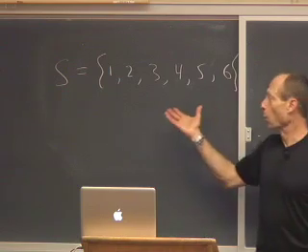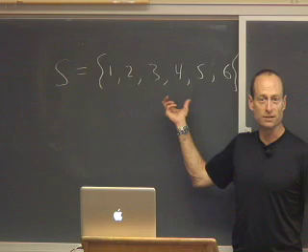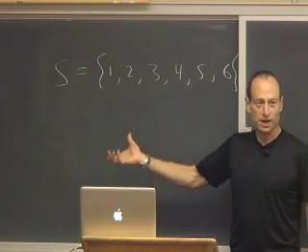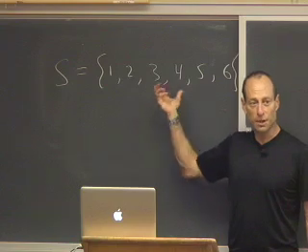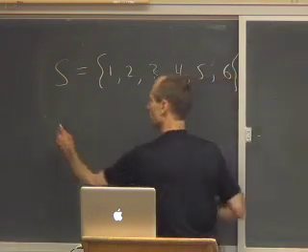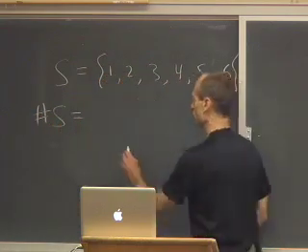Okay, so what is a probability going to do? It's going to assign numbers to subsets, right? In such a way that the chance of a subset is equal to the number of elements in the subset divided by the total number of elements. So what's the total number of elements in S? 6.